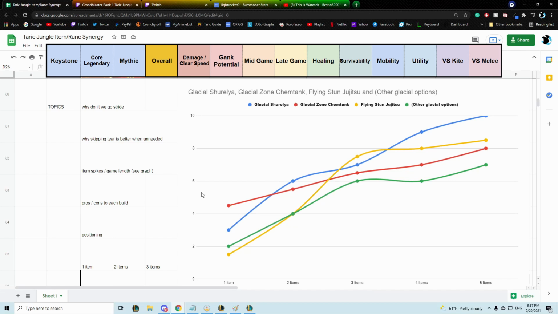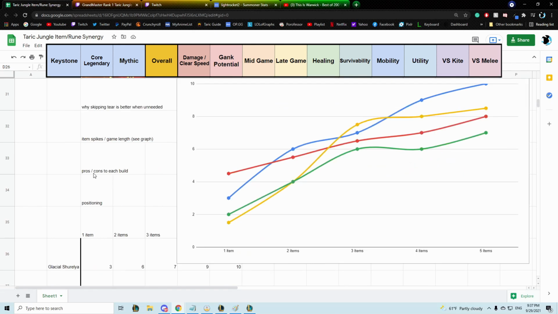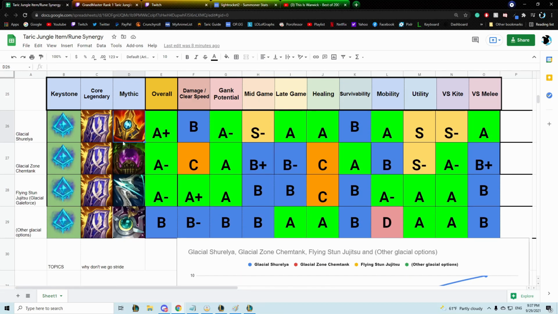Before I explain the pros and cons of these, let's look at the graph first. Or actually, maybe it makes more sense to do pros and cons first, because then if we look at the graph after, it'll make more sense. So, pros and cons to each build.